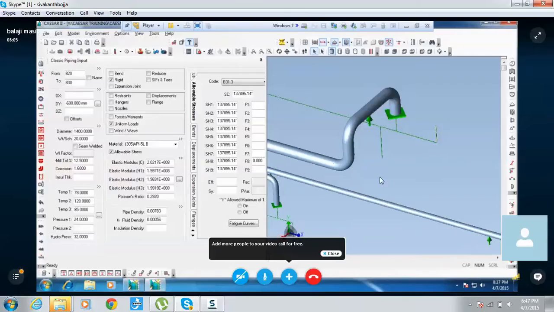Okay, I have one ISO. Just a minute. I have one isometric. Can check.